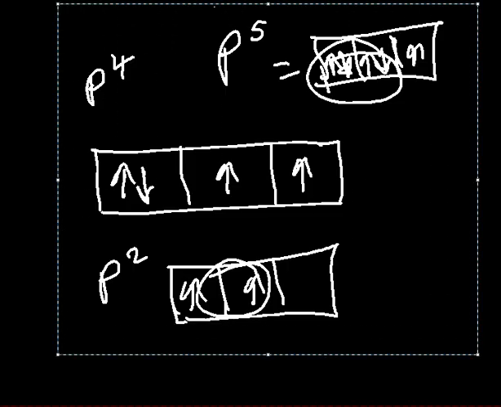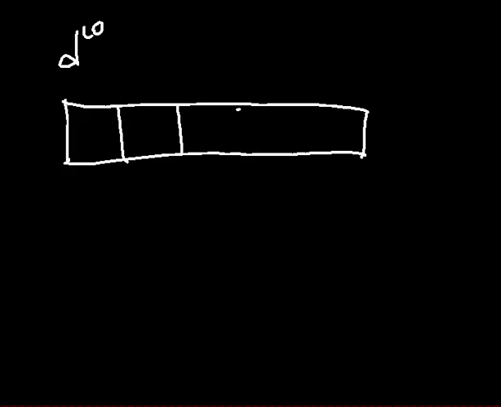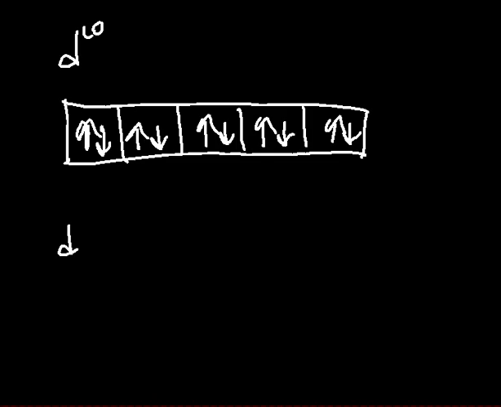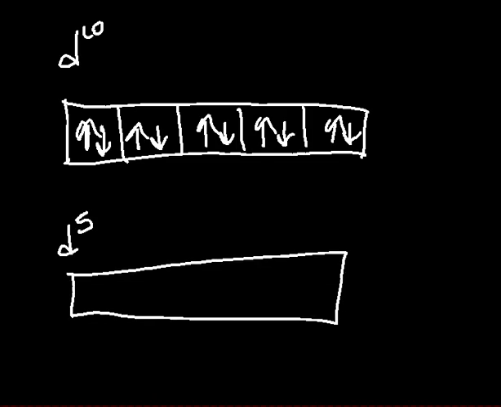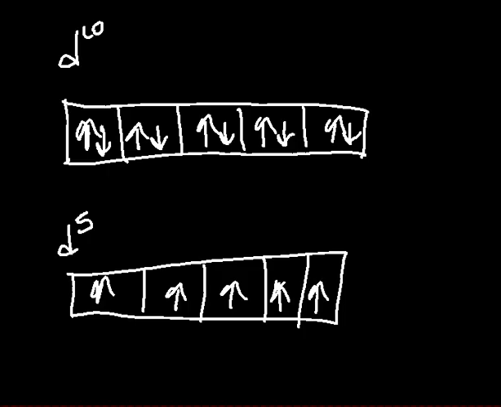And in subshell D, we understand there has to be 10 electrons, and that constitutes having 5 orbitals. So we should have that, and we have that one according to Hund's law, and I should come for the other ones like that. Let's say if we have D5, the principle remains the same. We'll have it as given like that. So this is how it will be. And even let's say if we have D6, it means we'll have another one here. If we had, let's say, D7, it means we can have something there. So this is how it should be, according to Hund's law. So keep that in mind.